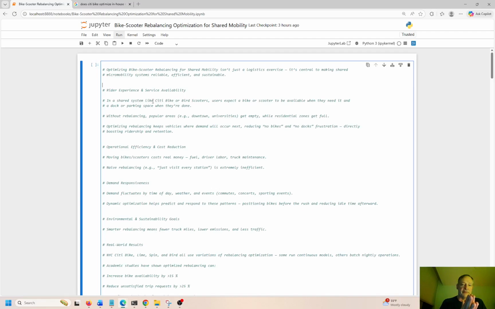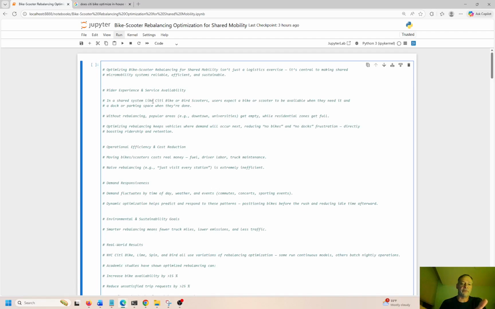So if they drive the trucks in an efficient path and do the rebalancing in an efficient way, it's going to save them a ton of money, right? Who doesn't want to save money? Who among you, or who do you know, doesn't want to do things faster? I don't know anyone that doesn't. And who wants to spend more money to do something? If you can save money and do it faster, everyone's going to pick that. Why would you want to do things slower and spend more money? Nobody wants it. So that's why we do these optimization routines.